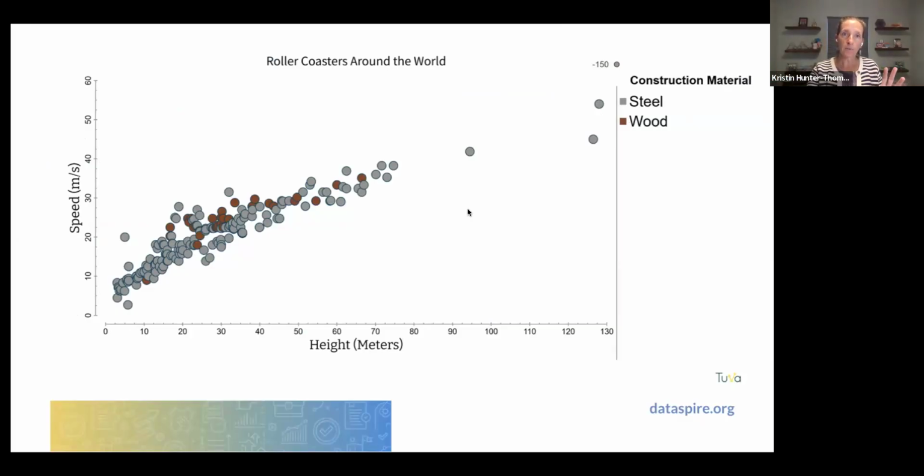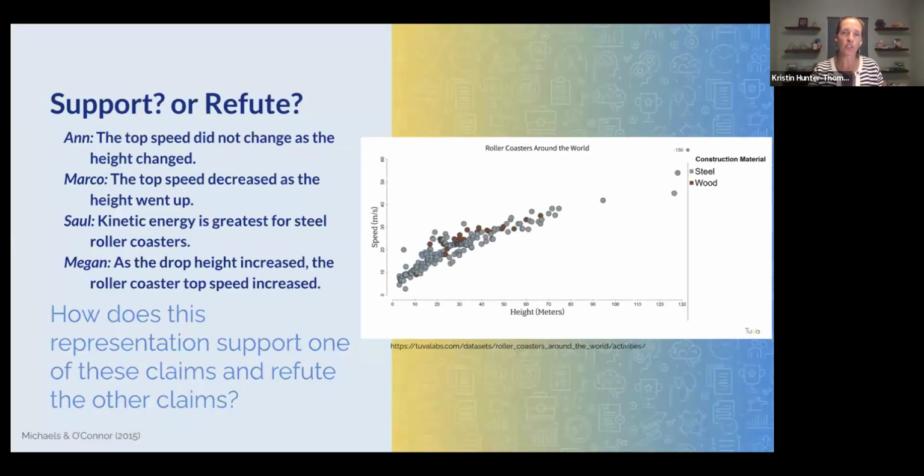So with these data, we're going to do a strategy called support or refute. The way this works is I'm providing you 4 claims that students have made from the visualization.